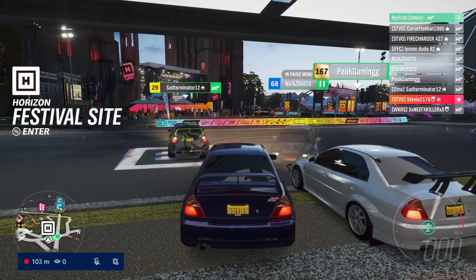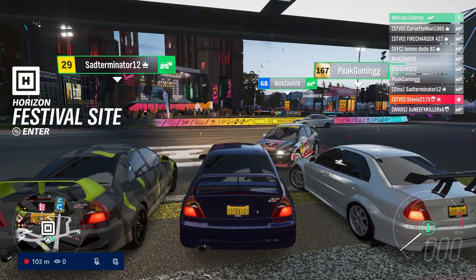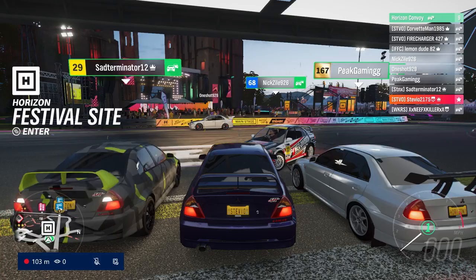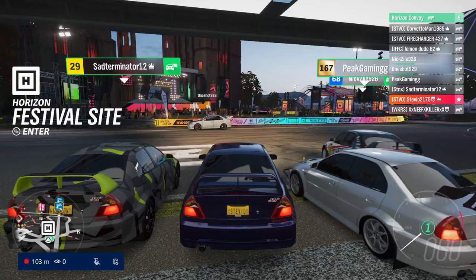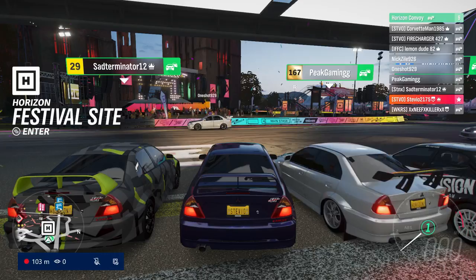Yo, Foxbody, how are you? Yeah, there's a lot of different cars you can make good for the A-Class, but for dirt racing, man, I love this one. This one is awesome. If you can win with front-wheel drive or rear-wheel drive, that's when you know that you're a good driver and that you tuned the car well.